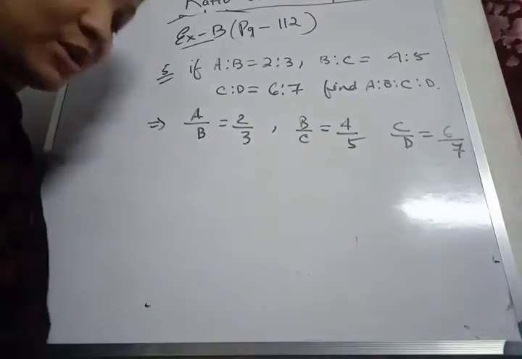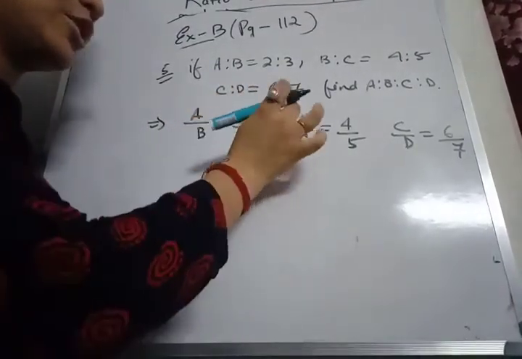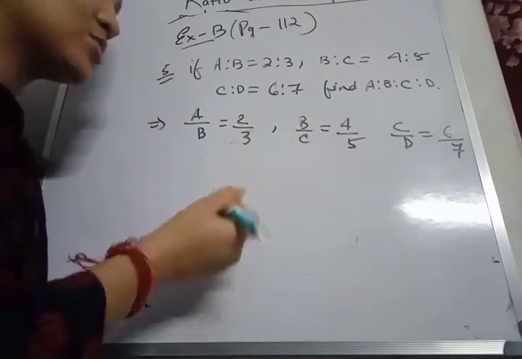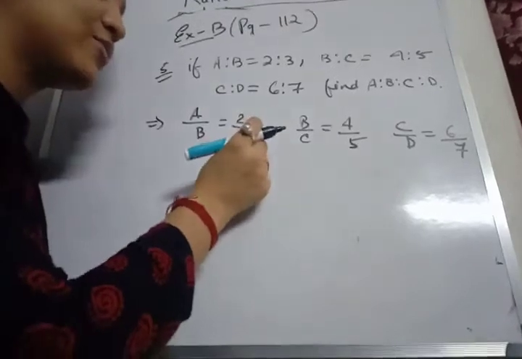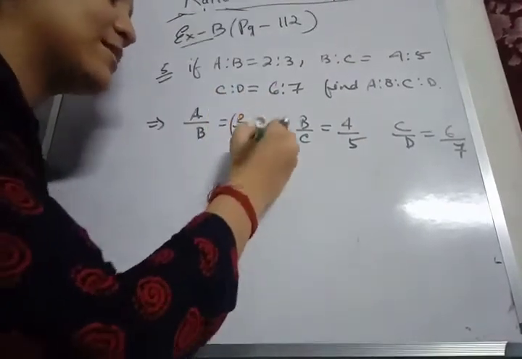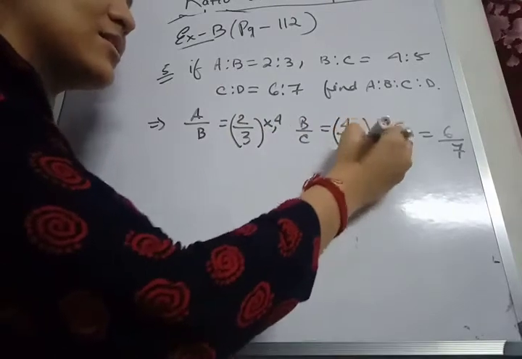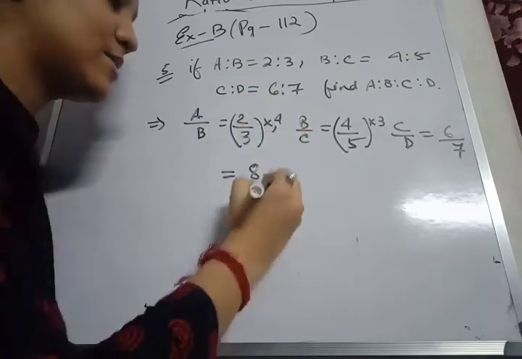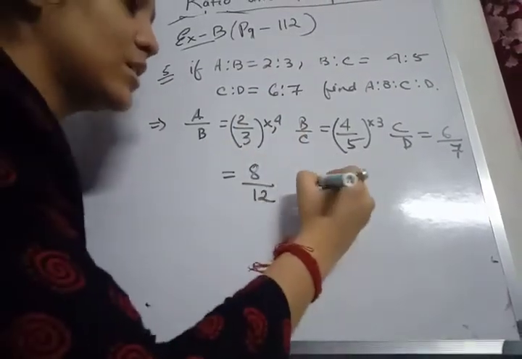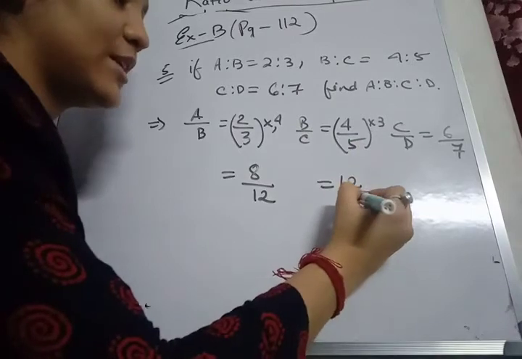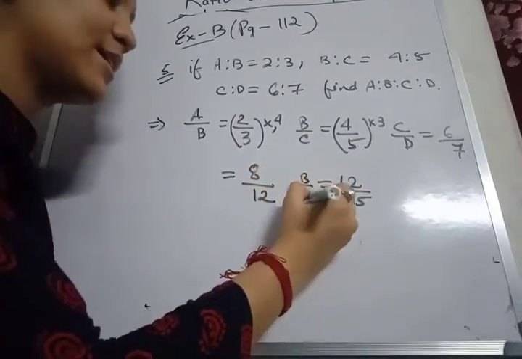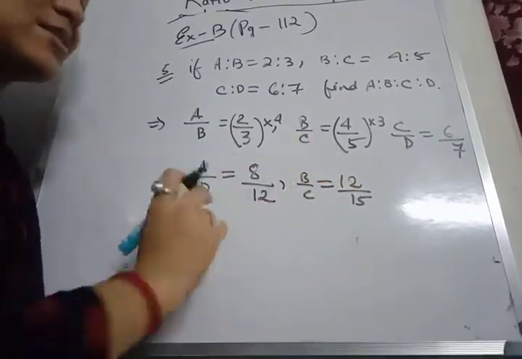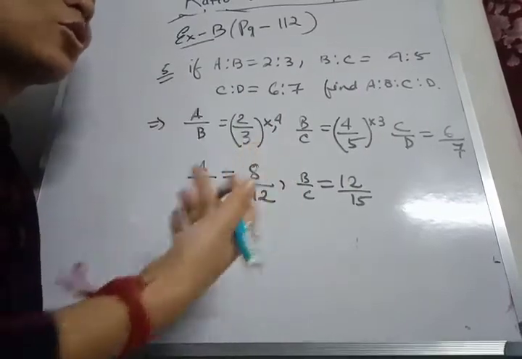Here we have some common terms. What are my common terms? b is the common term here, and c is also the common term here. So anyhow these common terms' values have to be the same. So first we look into the value for b. Here we have 3, here we have 4. So if I multiply this term by 4 and this term by 3, then only my b term in both the cases will be the same. 4 2s are 8, 4 3s are 12. This one is 12 by 15. So this is my b by c and this is my a by b value. Why? Because here my b term is the same. And since the b term is common, its number or its digit also has to be common.